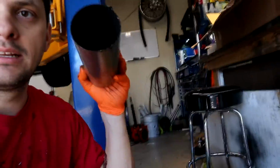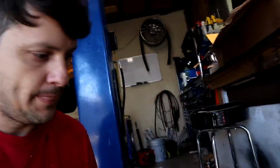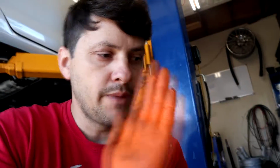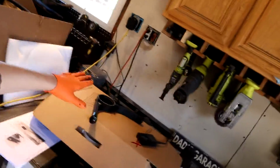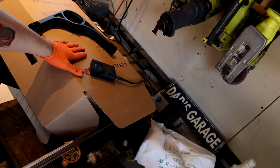And I found a hole that had rubbed through when I previously installed the exhaust. This piece that goes in the middle was too long and I must have missed that. Every time he accelerated, the exhaust would go back and rub on the drive shaft. So I'll be repairing this hole, and I'll just do a video on how to install the Coolerworx short shifter, or shifter, whatever you wanna call it.